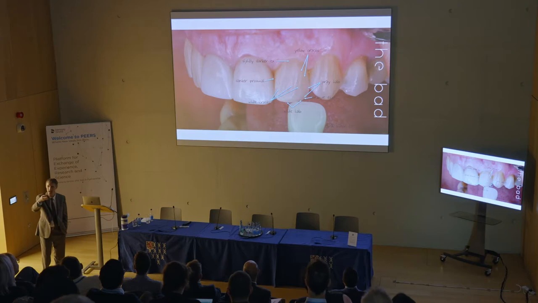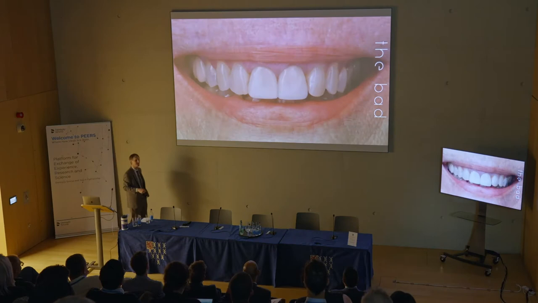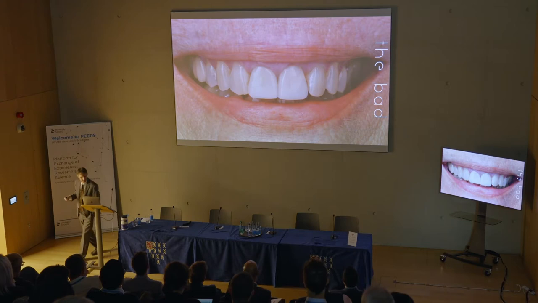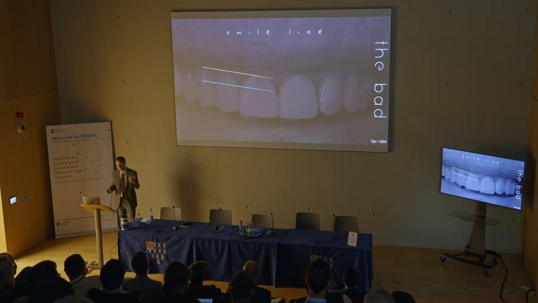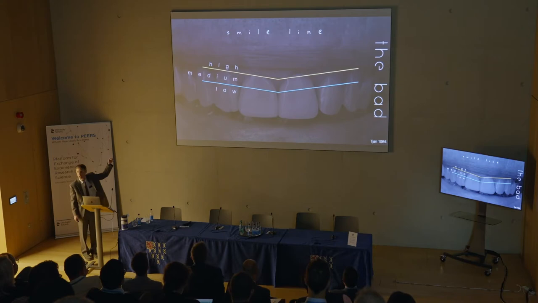The other bad thing from her, well, I guess I shouldn't say bad thing, we'll say challenging thing, that would be the better, more politically correct way to say it, is her smile, okay? This is her posed smile. And when we look at the smile line of patients, and we start really looking at this, again, the data is from 1984 from Tan's paper, and what it shows is you've got a low, medium, and high. Okay, low is showing 75% of the tooth, medium is showing 100% of the tooth, high is anywhere above that.